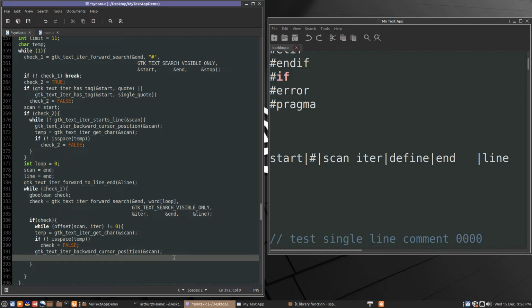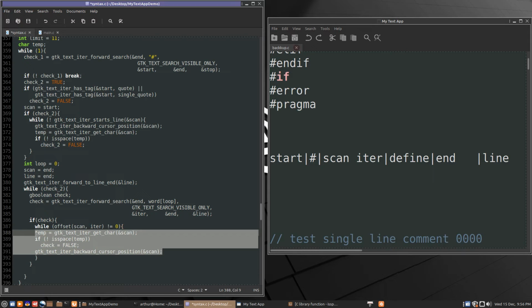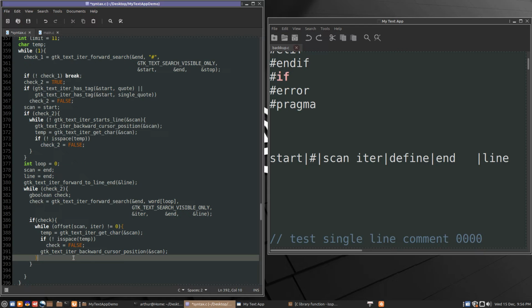Okay, so I'm missing a bracket and I'm missing a tab space in here. So now we should know what's happening right up to here. Because we're moving the cursor after the check, we should never end up checking accidentally here and going, oh no, it's not a space, and returning a false. So now we're pretty much at two things at this point. So we could stay inside of if check, but it might not actually be the thing to do.